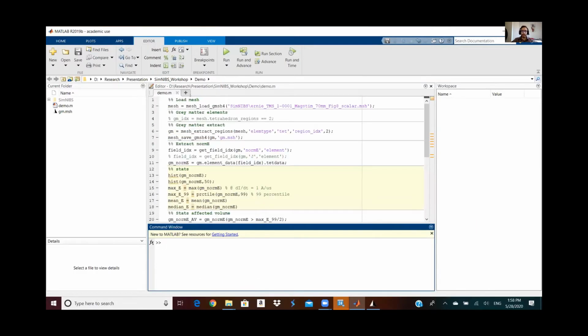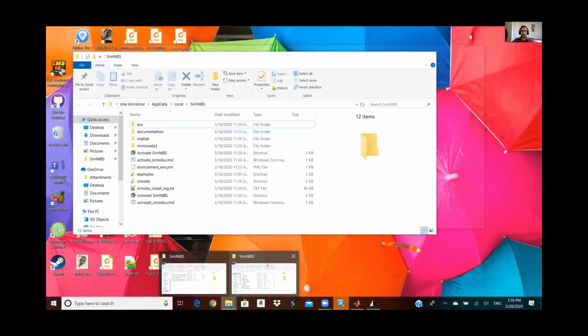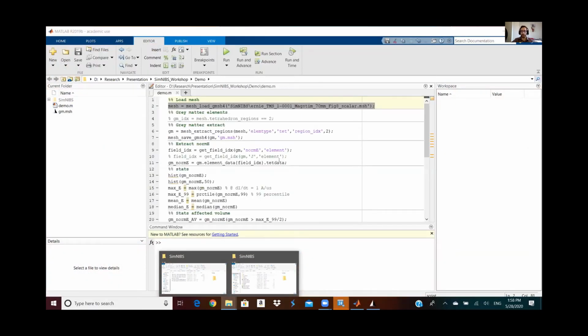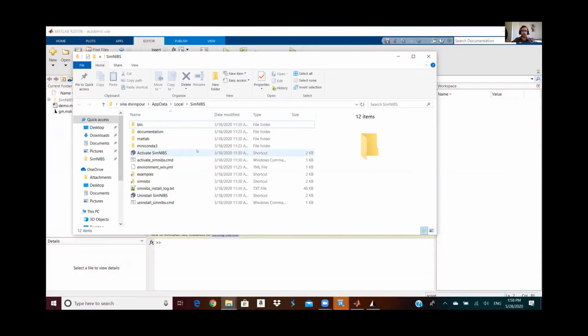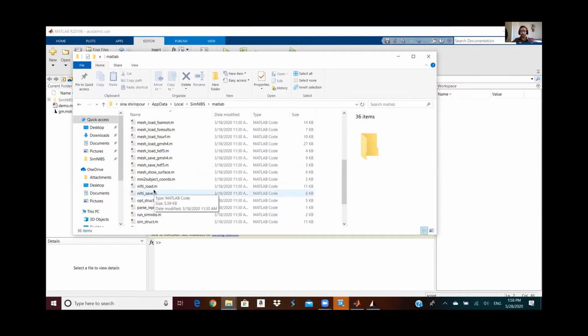So here's a few lines of code that I have written. I should mention that SimNIBS comes with a set of Matlab functions and Python functions to interface Matlab and SimNIBS. And let me show you where those files are. In any operating system, if you go to the folder where you have installed SimNIBS, you see a folder called Matlab that has a bunch of Matlab functions that you can use in your scripts.